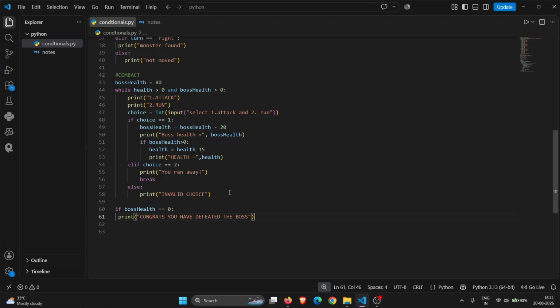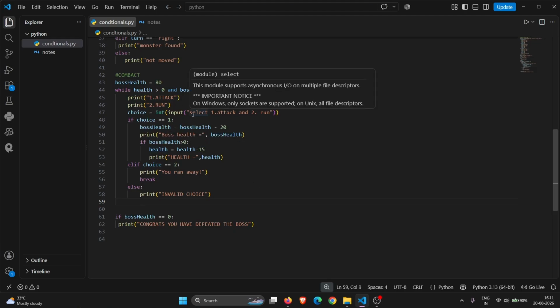And if we want another thing, if the user has not entered one or two, we want to continue the loop. We don't want to end the game, because there are many times when we just don't attack or run; we might go into our inventory and change some items or equipment.